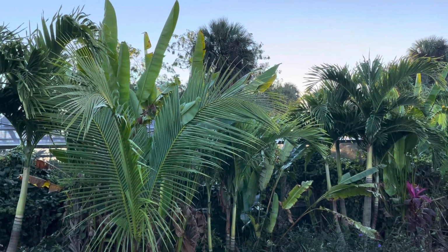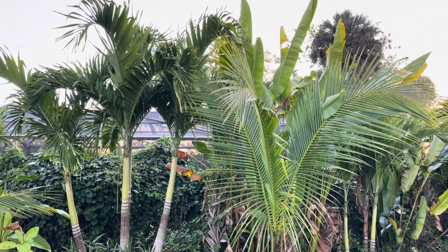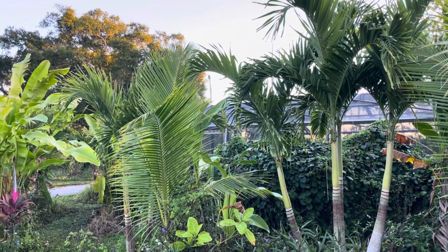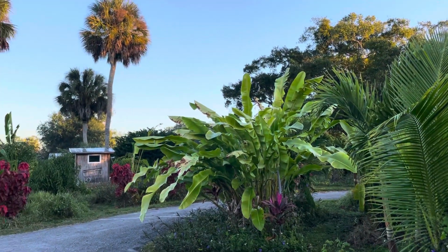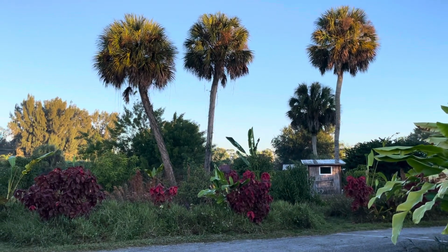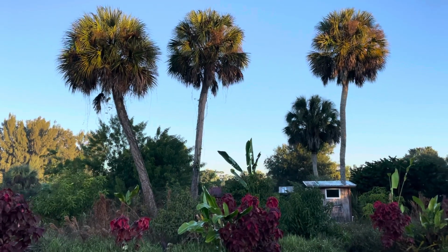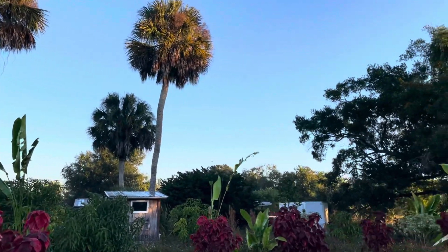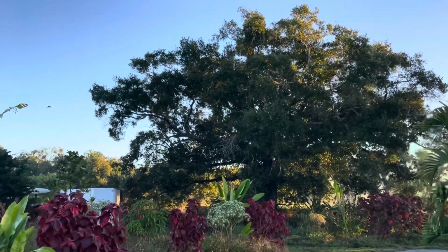I had stopped making videos because they were just taking up so much of my time, and I needed to reset myself and start working on other stuff like planting and dividing. So I've been dividing these heliconias, and I divided a bunch of bananas, got about 60 new plants. Because I don't really like to buy plants, so you have to divide and propagate. And when I make videos, I don't ever have time to do that.